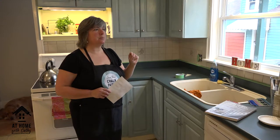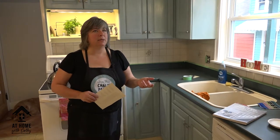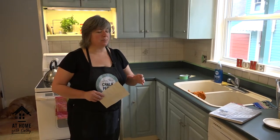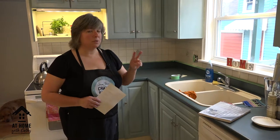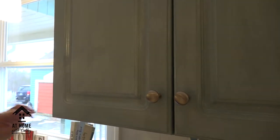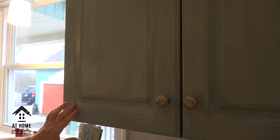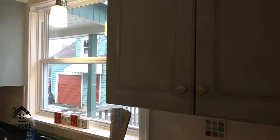For my first coat, I watered down the paint just a little bit — maybe two to three percent — because this was melamine pulled off MDF, which is a raw wood product that might absorb a lot of paint. I worked from a small container, just to make it a little less thick. Two coats on everything, let it dry, then went back and white waxed it. The white wax shows a little in the grooves and gives a really nice texture using the round bristle brush, which gives some brushstrokes and hides imperfections.